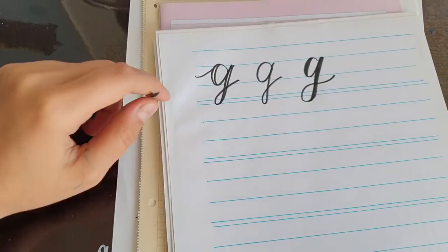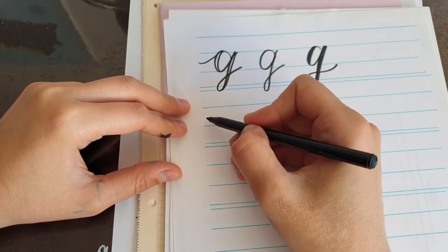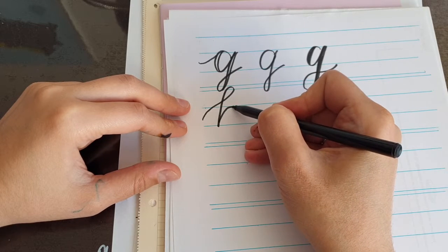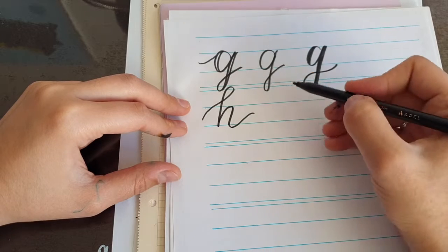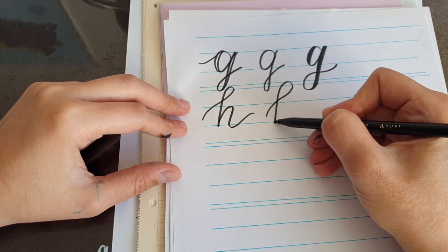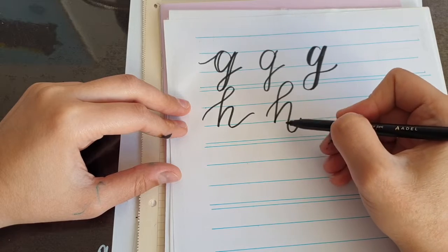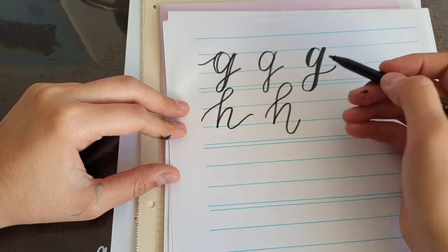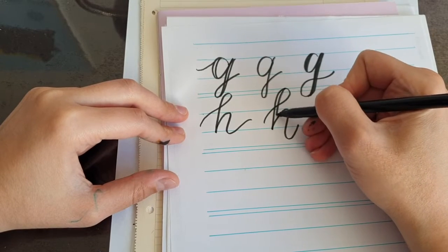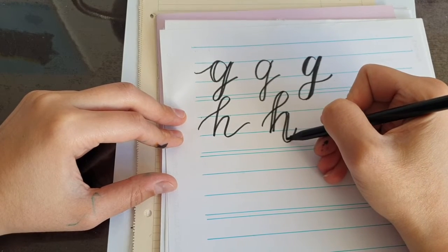So let's move on with H. It starts like this, going down, up and down. Down, up and down. This tail also you can make down or like this. Also it depends on your style. So the parts that I'm going down are being thicker.